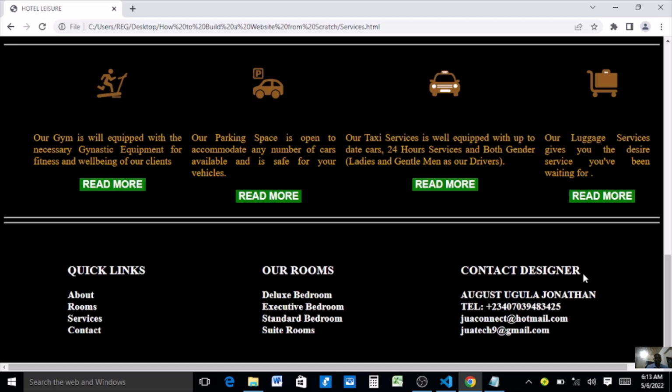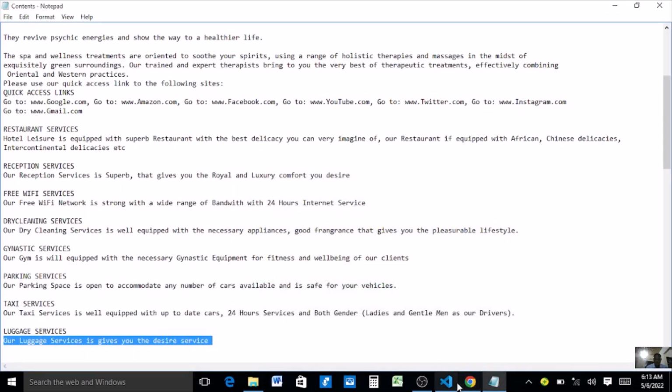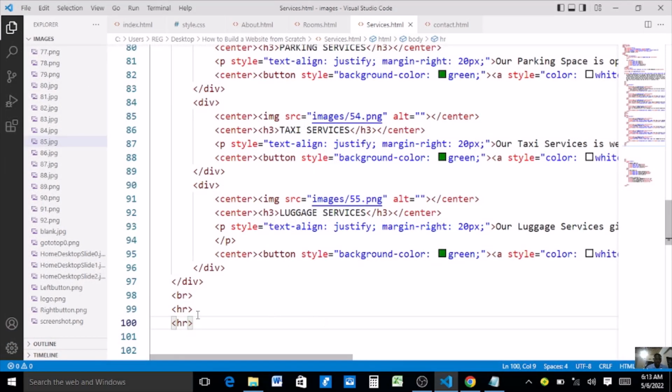So for our services now, we need to add something to our services. Let's go back to our code.